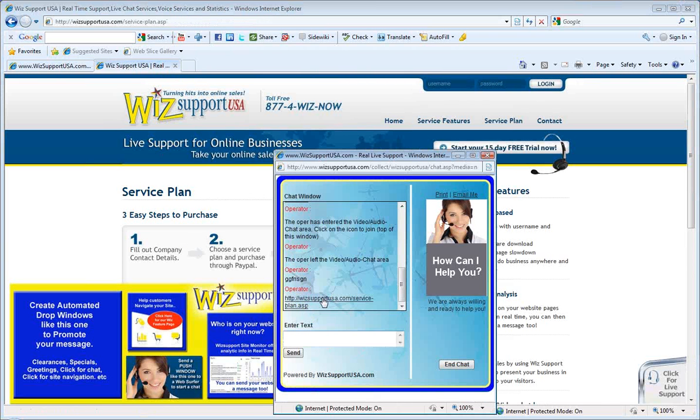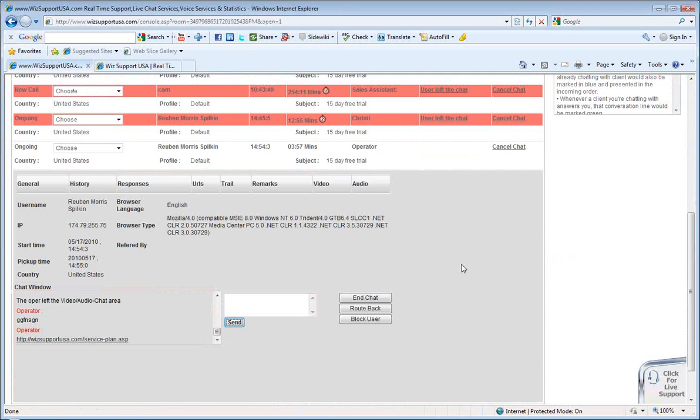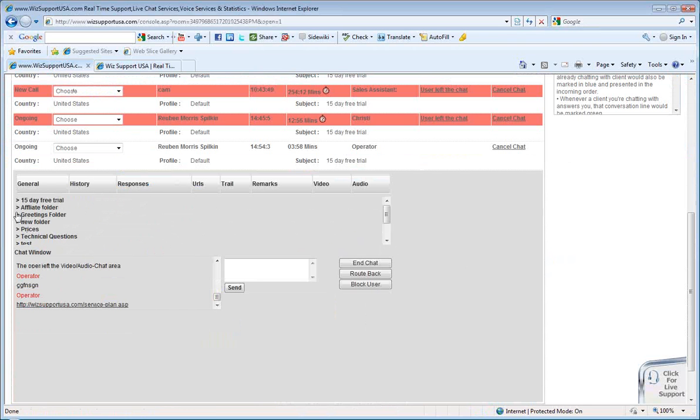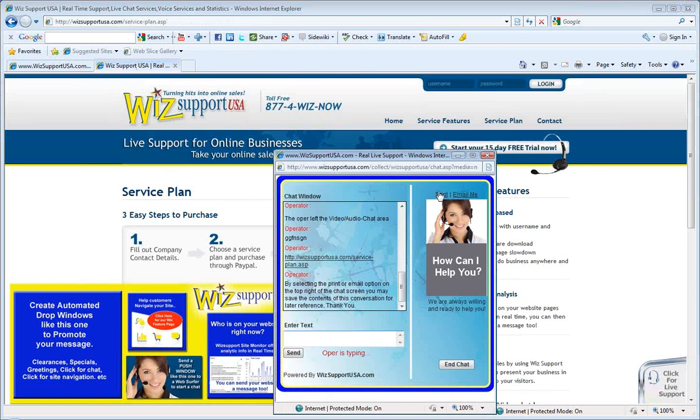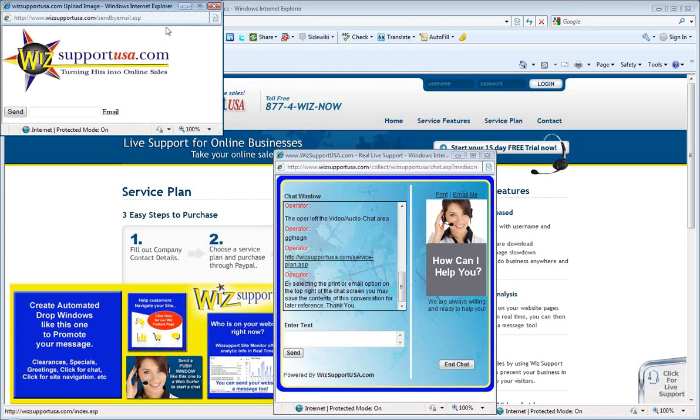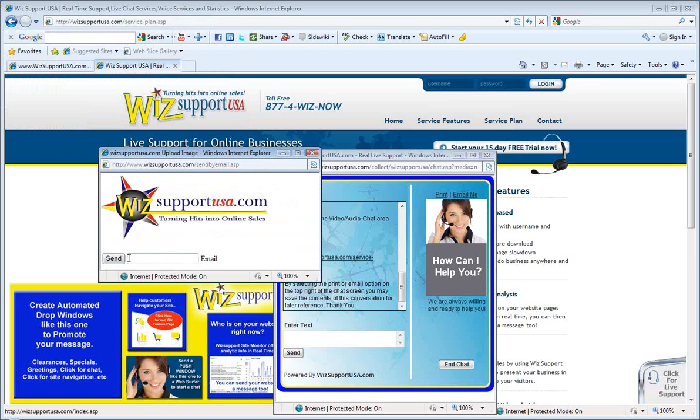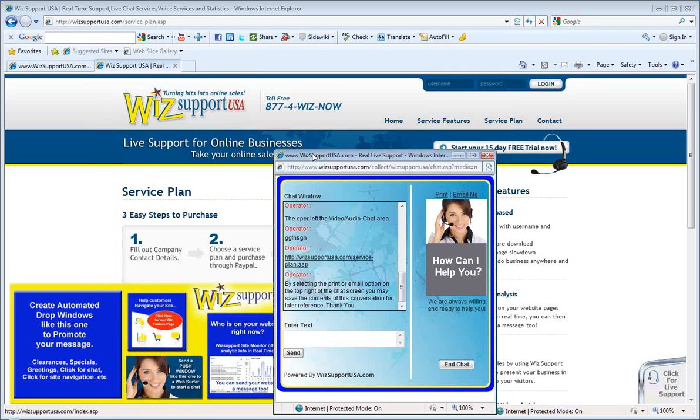So not everything has to be pre-recorded. You can actually be very, very flexible during chats with Wiz Support. An aspect of Wiz Support that I'd like to show you is the operator can send the website surfer a message asking them please to click or print the content of this conversation back to themselves, which is very important because if they choose the email option, they would email this content of this conversation back into the inbox again. Your company and your product is seen again in that inbox of the customer with all the content in place as well, which is just great, all the information.